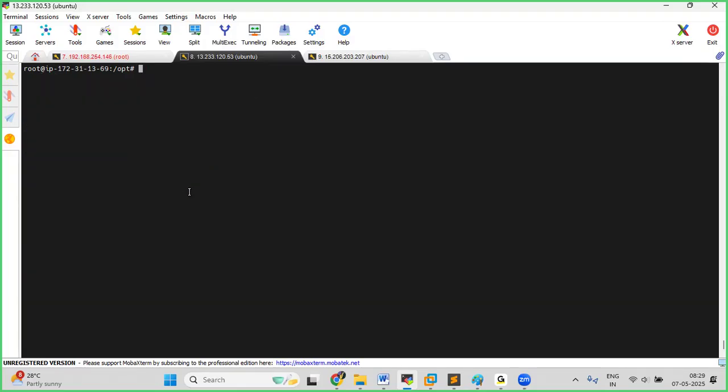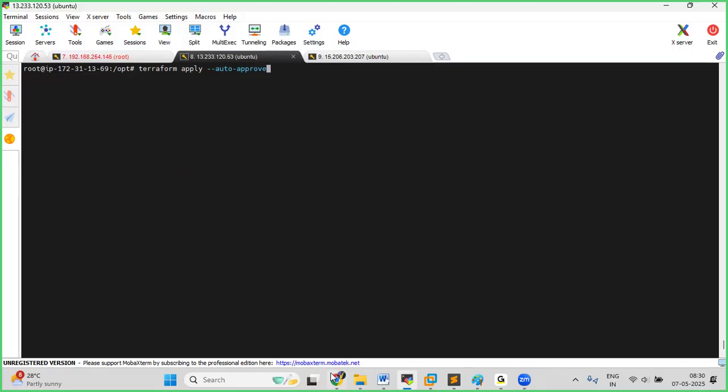Now we are going to apply this one, Terraform apply. Okay, guys, if you continue, it will ask for confirmation. If you don't want that confirmation from you, apply auto approve. It won't ask you.